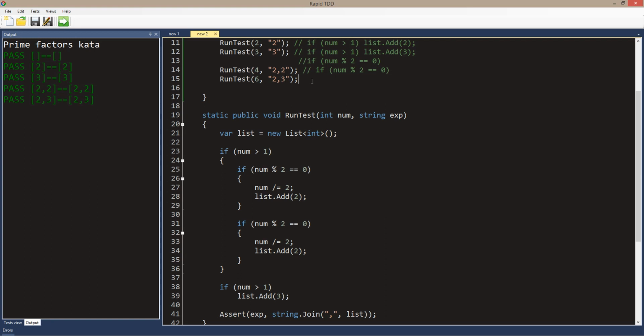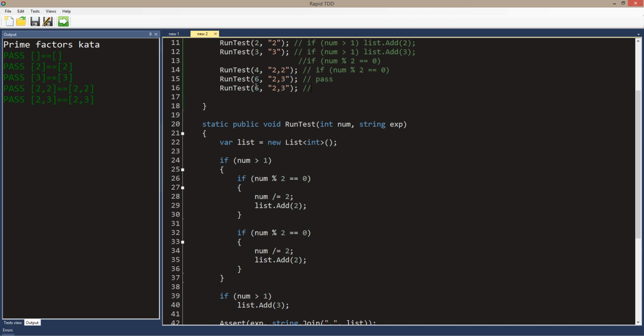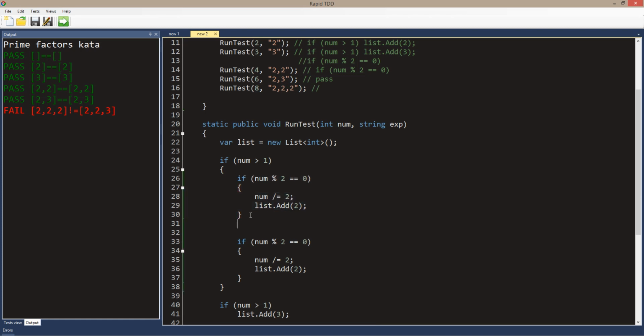Pass, fine. Another test, 8, and expect the result. Fail, of course, and we copy this part of code here, run, fine.